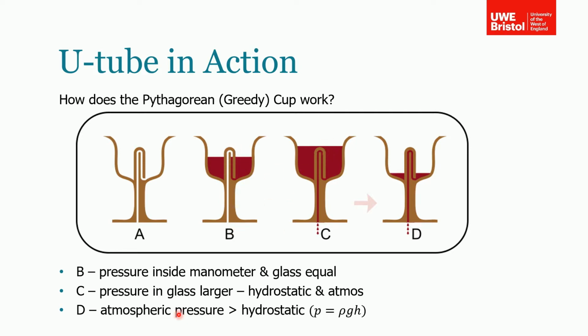Now you've got a condition where the pressure in the glass is larger than the pressure in this siphon in the middle. Because the pressure's higher, it'll force the wine out, and it'll continue to keep forcing it out until it gets down to the bottom and uncovers this lip, and then the pressures will equalise again. So it's quite a nifty invention and a good demonstration of what we're talking about in this lecture.